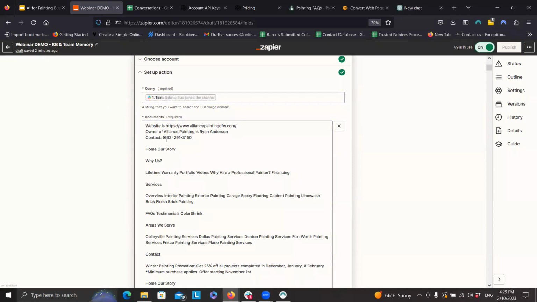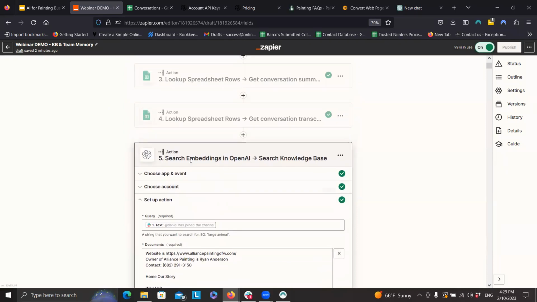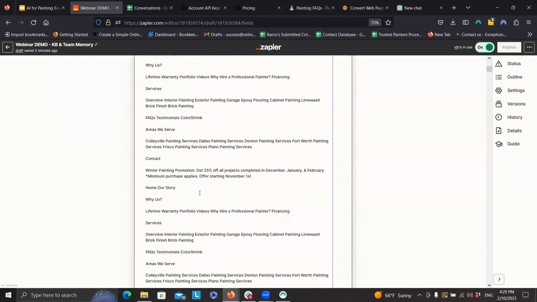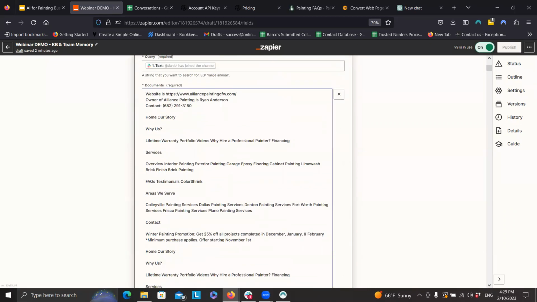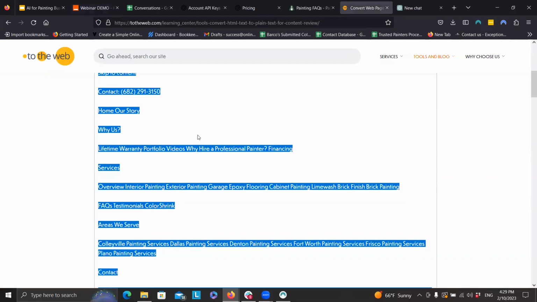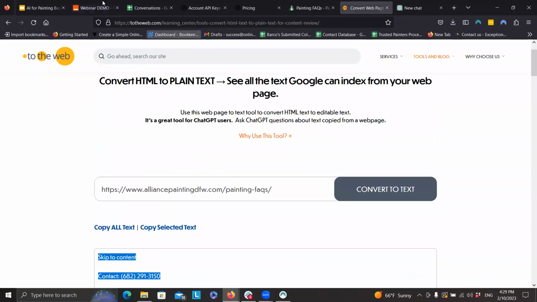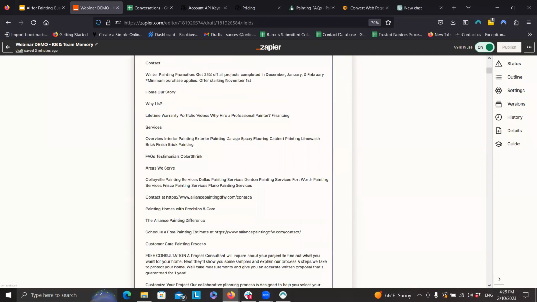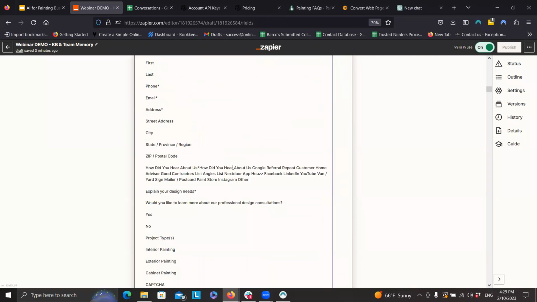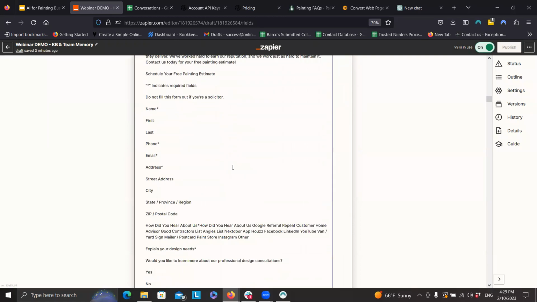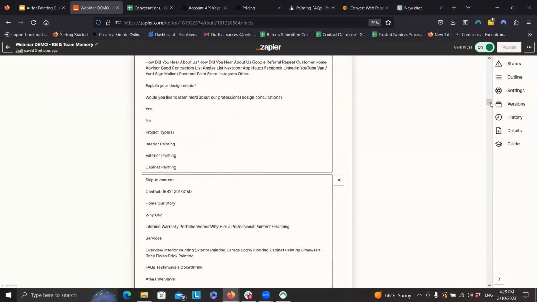What we're doing here is searching. It says search embeddings. This is the step that we're using. We're telling OpenAI to search embeddings, which are basically a bunch of text, and this is our website information that we copied from our previous step, where we went to the website and pulled all the website information. We're pasting all the website text into each of these fields here.